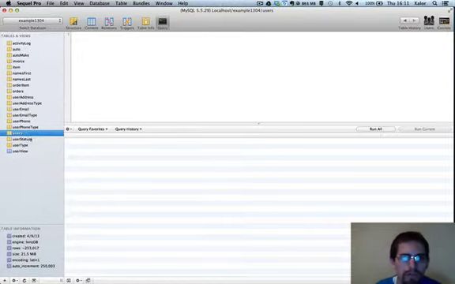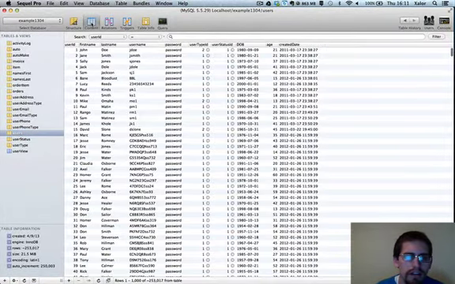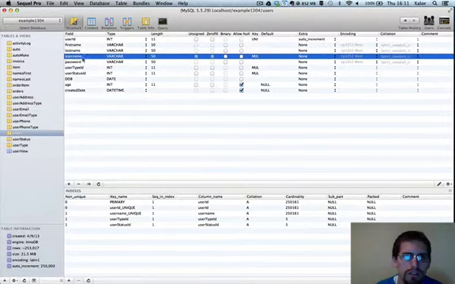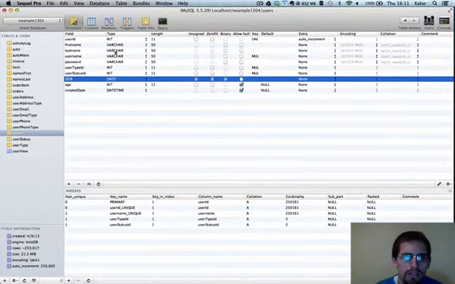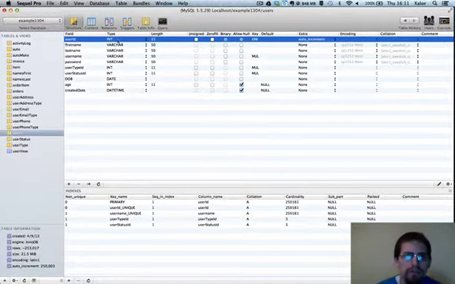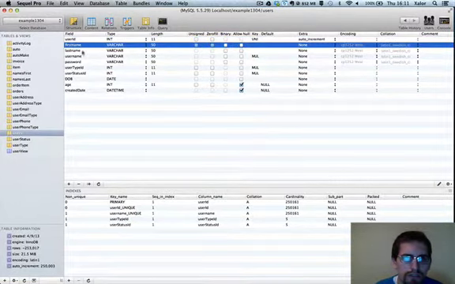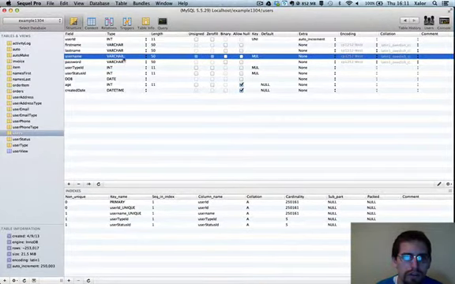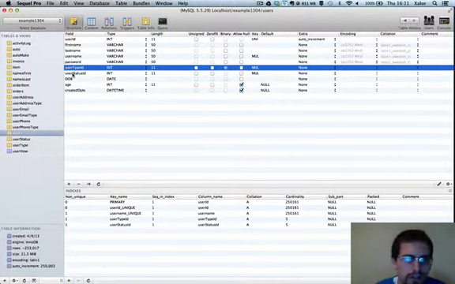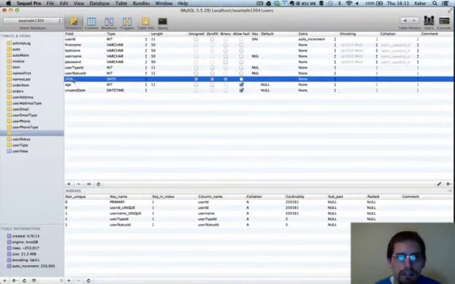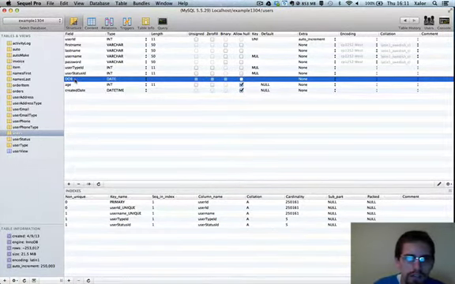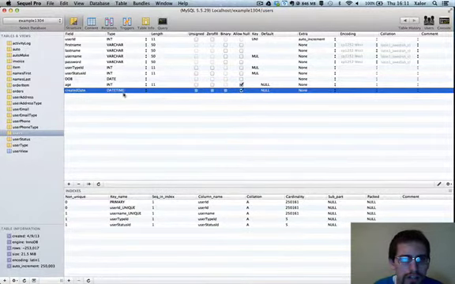So if we go to users, we can actually look at the structure, and it shows all of the columns and what their name is and what their data type is. So you can see the first column is user ID, which is an int, and then you have a first name, last name, and username, which are all varchar, and then you have password, and you can also have other stuff like a user type ID, user status ID, date of birth, age, created date. And if you notice, date of birth is of data type date, and a created date is date time.